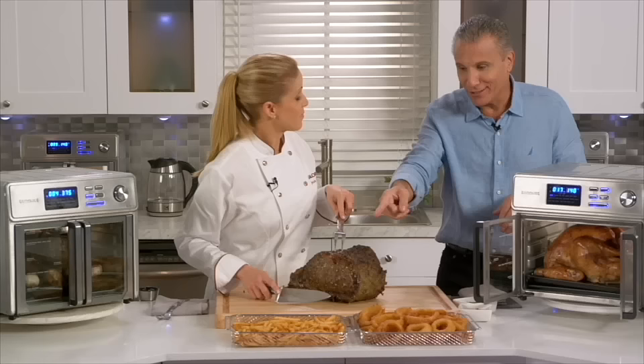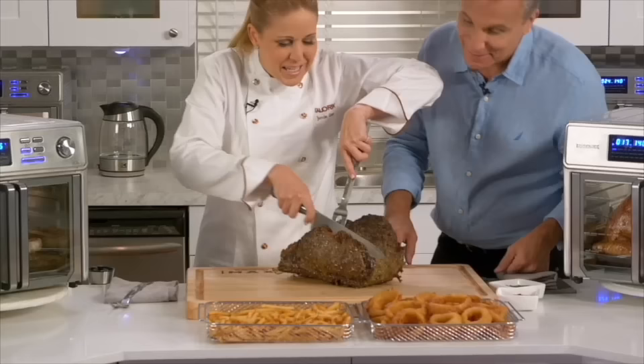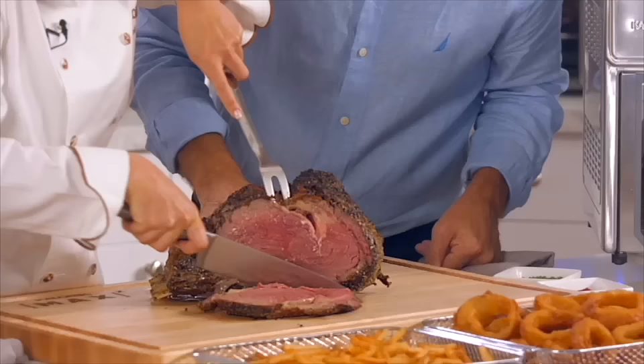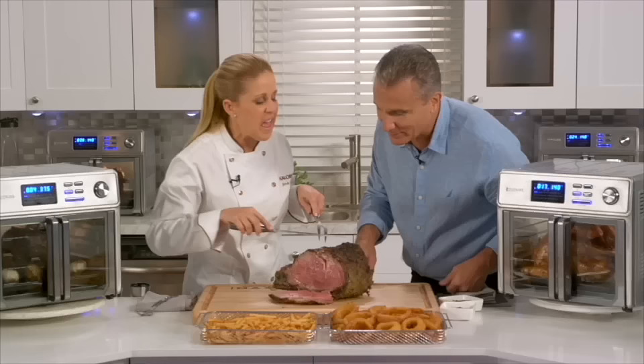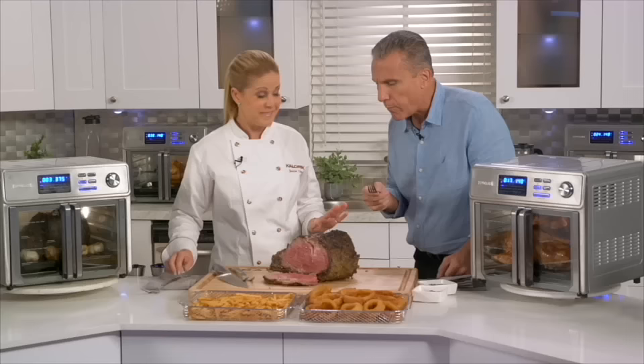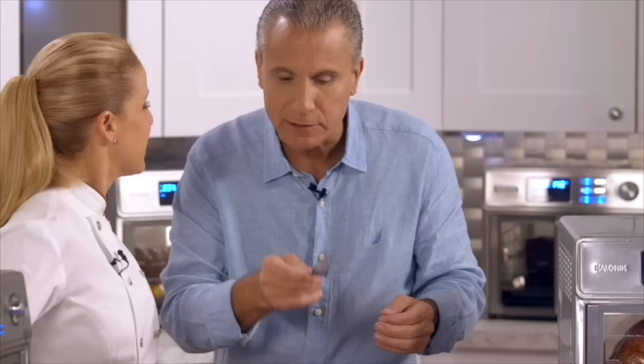And look at this — now this is a masterpiece. If you thought a 12-pound turkey was impressive, wait till you see the most incredible prime rib. Notice how it's perfectly medium-rare all the way through, but that crust and the flavor permeates all the way to the bone. I'm giving you a bite like chefs do right off the back. So good — oh my God, that is so good. That's unbelievably delicious. As a chef, I love the flavor that the Max delivers.